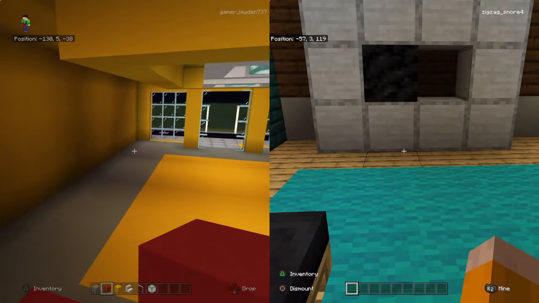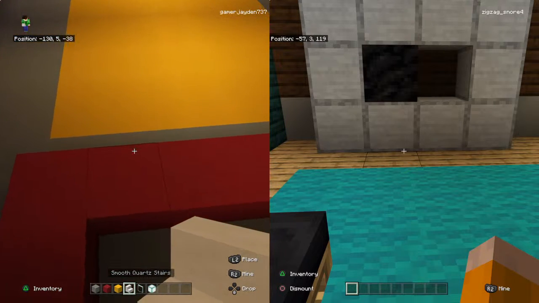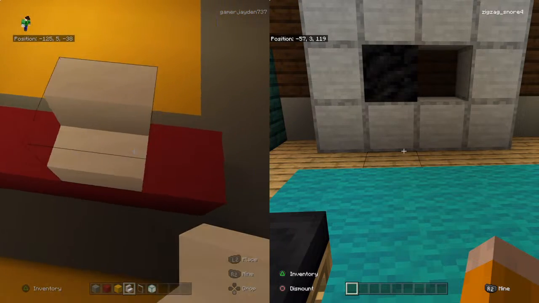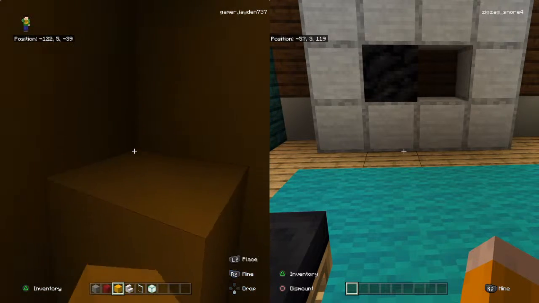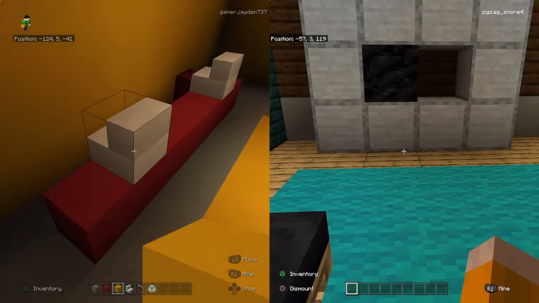Okay, next, we can also add a cash register in the form of quartz stairs if you like, on one of the ends, or you can even have 2 cash registers, but this is actually quite a big store. In the back corners of the store, you're going to want to add a row of yellow concrete, so just like this. So in the corner, bottom to top, a row of yellow concrete.